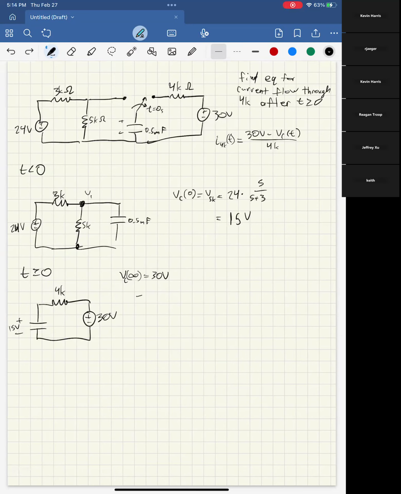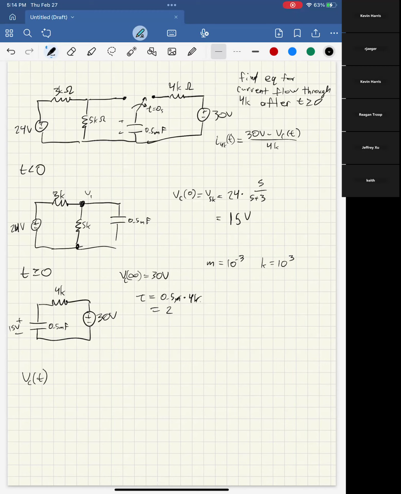But basically then, tau in this case is just going to be that 0.5 millifarad, so 0.5 M times 4K. If you haven't learned this by now, milli is 10 to the negative 3, and kilo is 10 to the 3. And so M times K is 1. So those cancel. Will V infinity always be the source? I'll answer that in a sec. So here these will cancel, and then you just have 0.5 times 4, so that's 2. Very cool. And then we plug all of these values into that cool equation at the end.